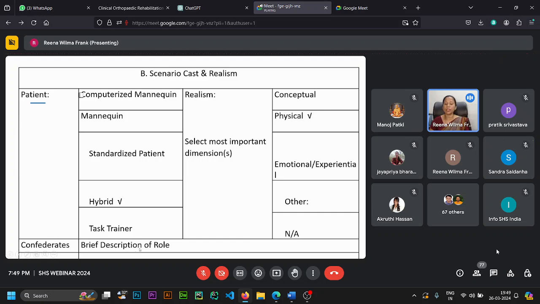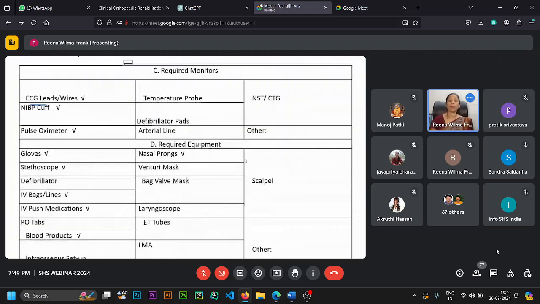Next, that is a brief description of the role. Whom and all do you want? I want in this PPH a junior nurse, a senior nurse, a junior resident, a senior resident, and one staff. And when people are shouting for help, 1, 2, 3 other staff nurses to help. At the most 5, 6 people is enough. If it is too much crowd, they will not do anything.